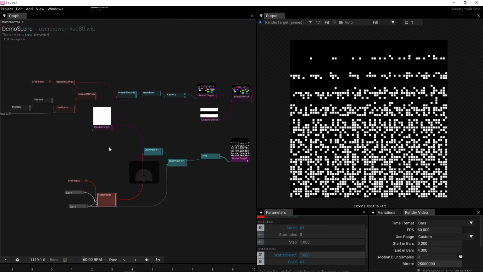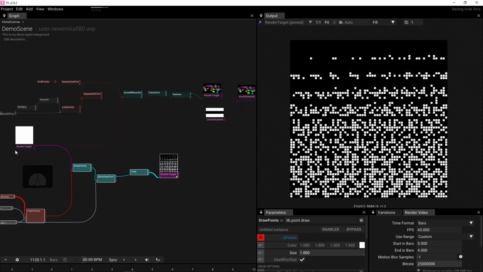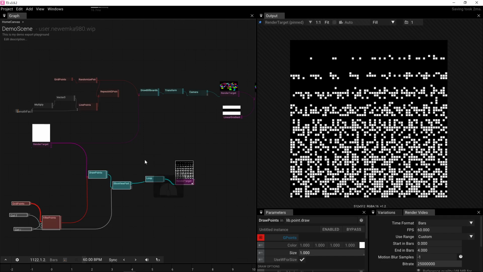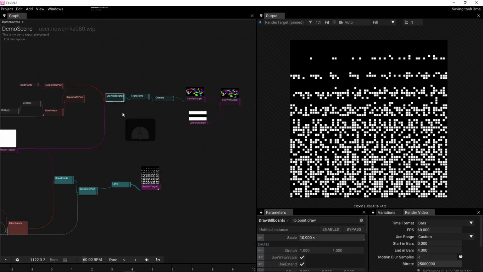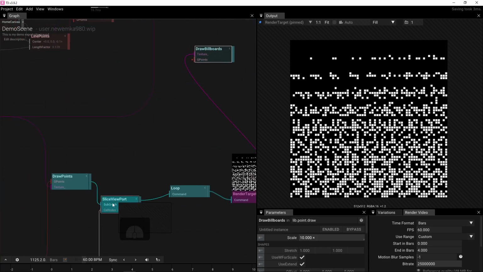Now that we have our loop, I can use a draw billboard here. Use this as a texture. So our slice support is 8 by 8.